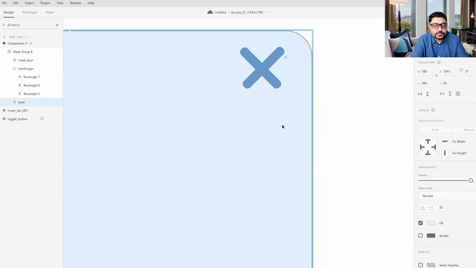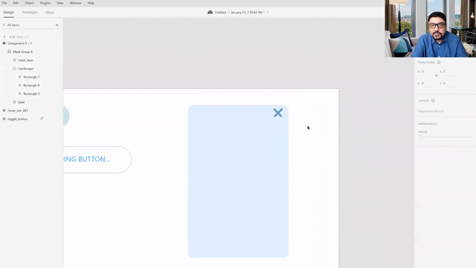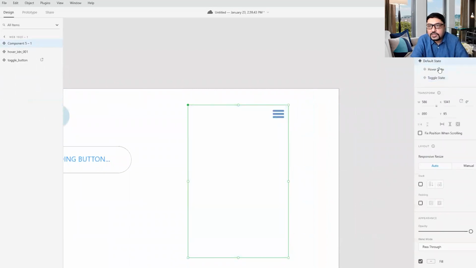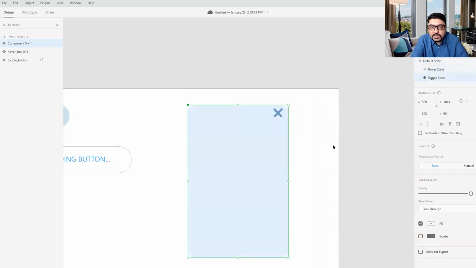Cross, and we come out. So now we go to the default state, hover state, toggle state.